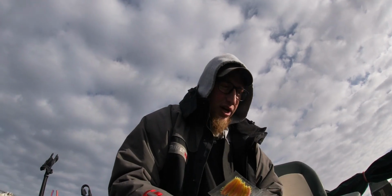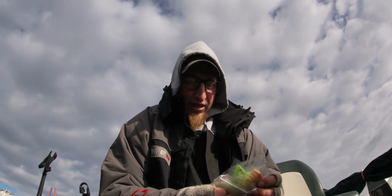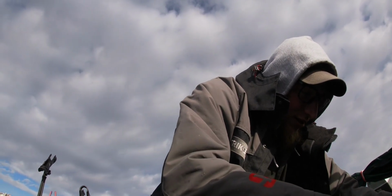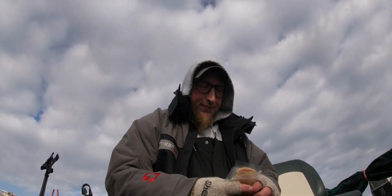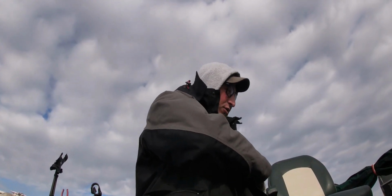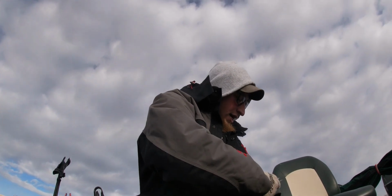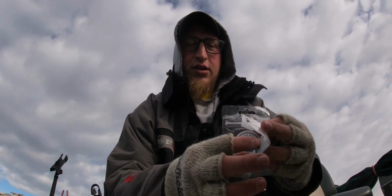I don't even know what color to use. All I heard was that there was crappies. Nobody really said a color. So we'll go through a little variety assortment and let's see. I think I got some of my jacket stolen from the other day when I was perch fishing. We're set up in about 7 foot of water right now. I gotta try this one first.